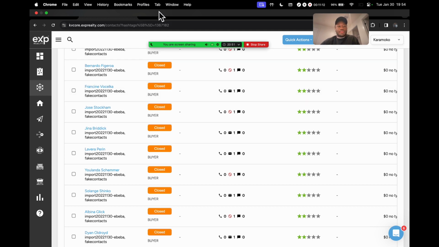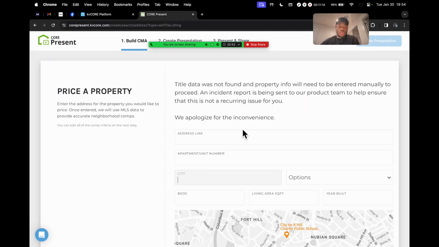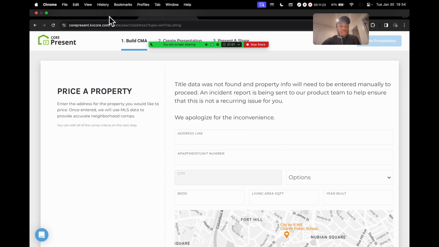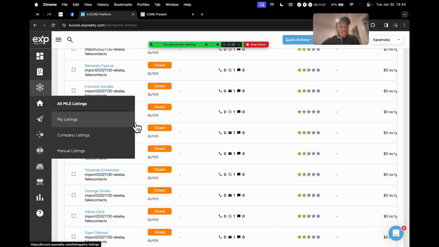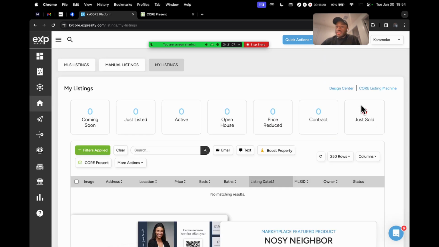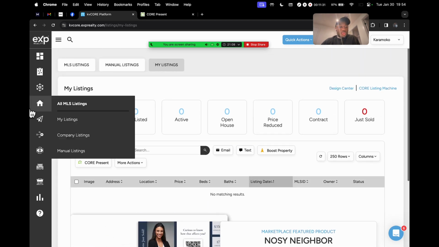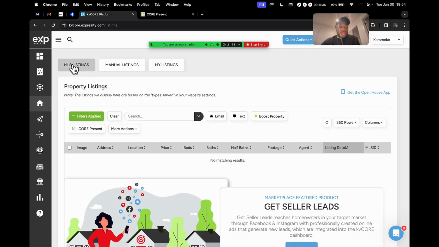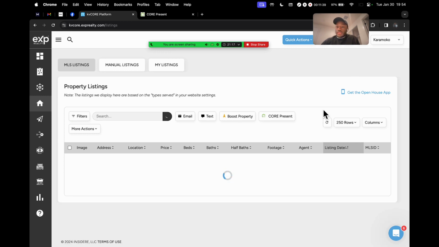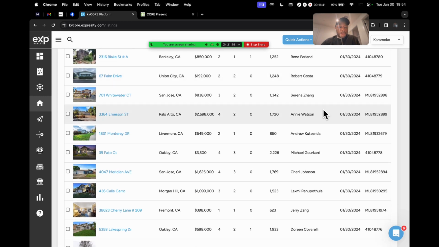And at this point, of course, you would want to put the actual listing address for the property in question, the property address for your client. But for the sake of this tutorial, I'm just going to find a random address here on my KvCORE that we can use for this. So let's see, MLS listings. Find something nice here to work with.